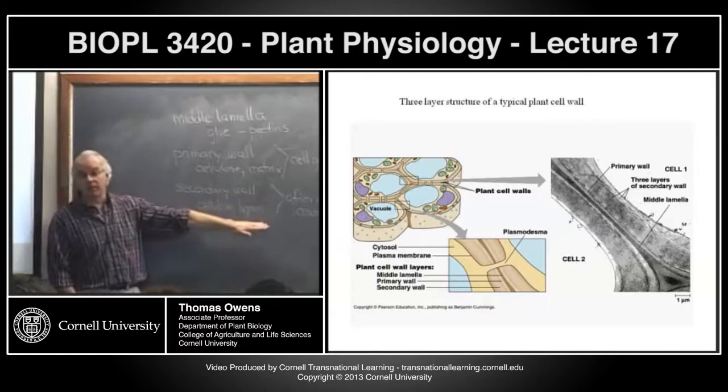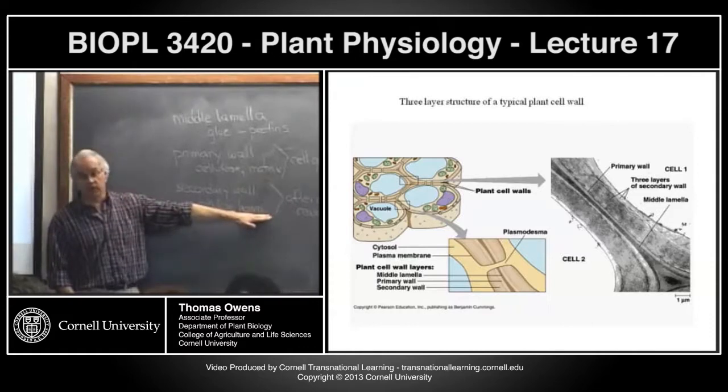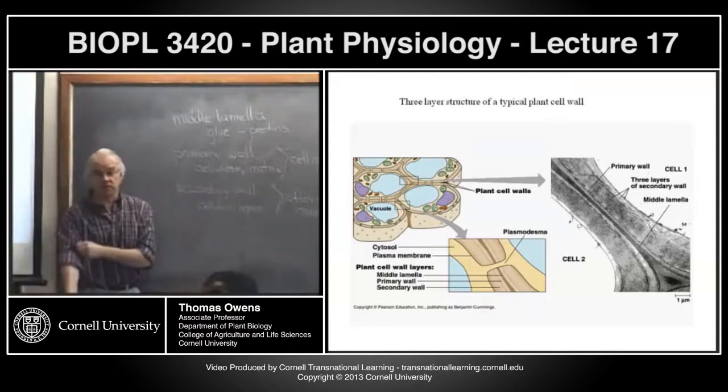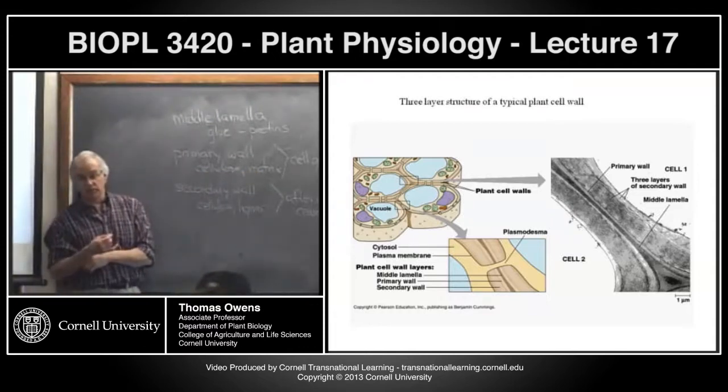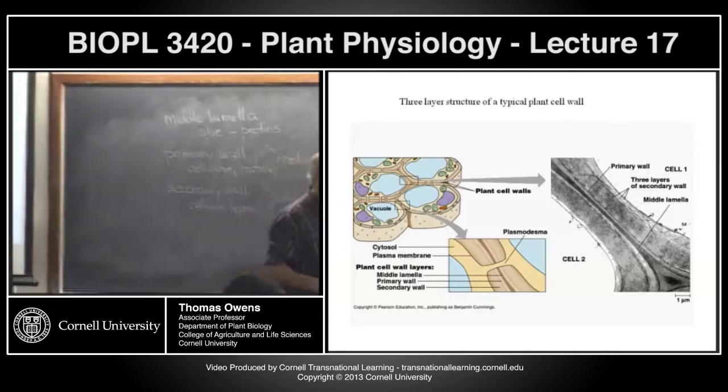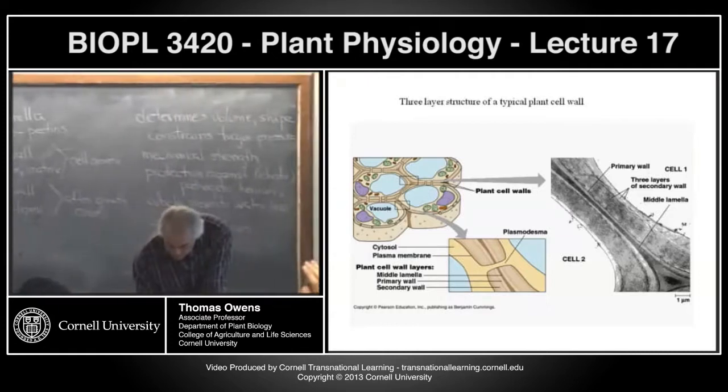The secondary wall might be very thin in a number of cells and can be very thick in other cells. So this is the most variable component of the cell walls. The middle lamella and primary wall are characteristics of all cells and are generally pretty similar. The secondary wall differs greatly depending upon the characteristics of the cell.